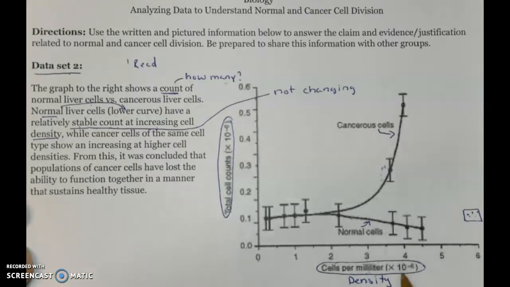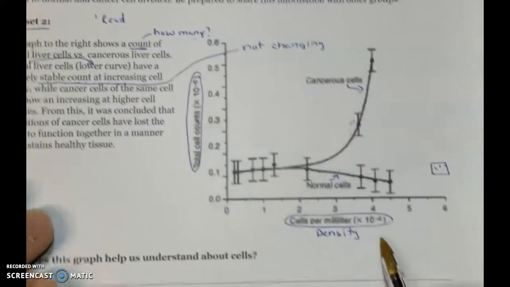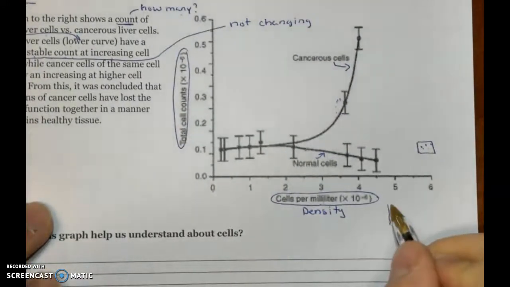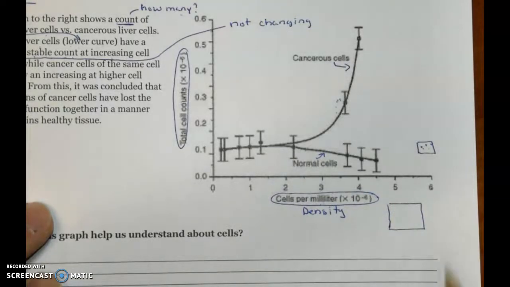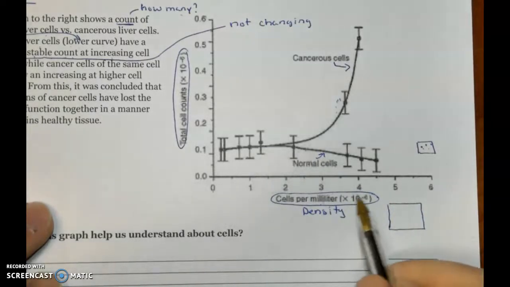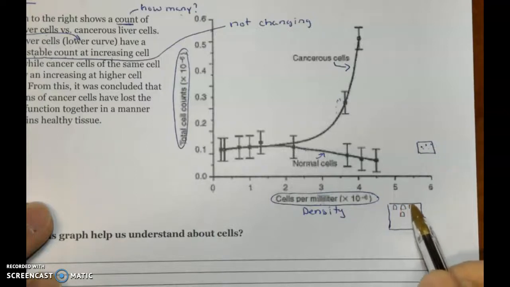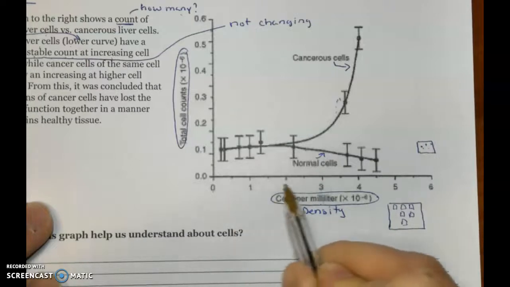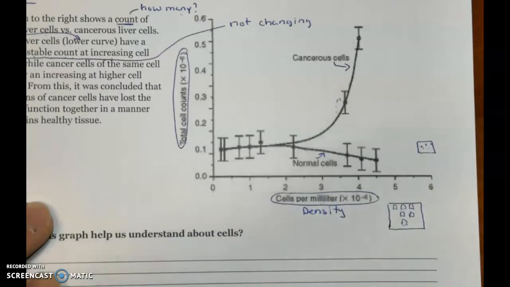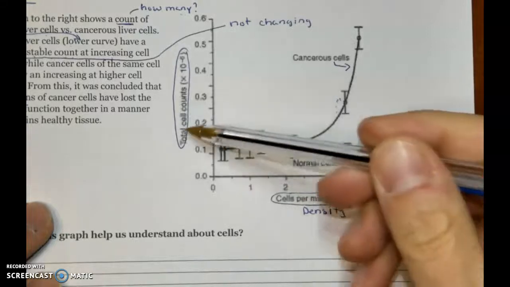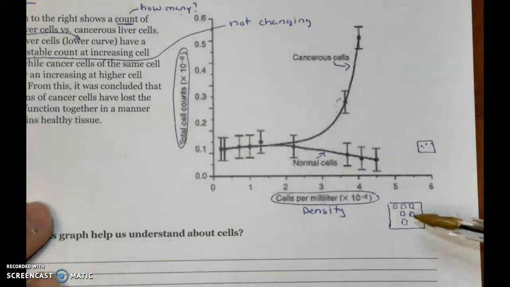And just to clarify what we mean by density, we really mean this. Let's suppose we have this much space. We're looking at how many cells are in this space. If we just have one cell, that would be a low density. If we have a lot of cells in the same area, we are increasing the cell density. So we're looking at the density of cells and how many cells occupy that space.